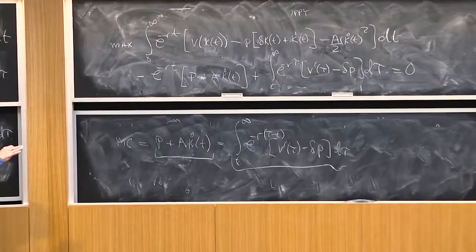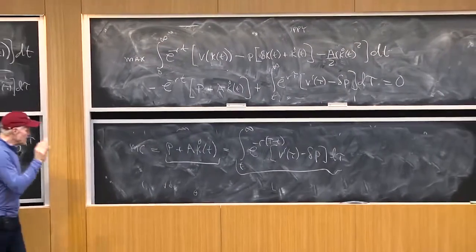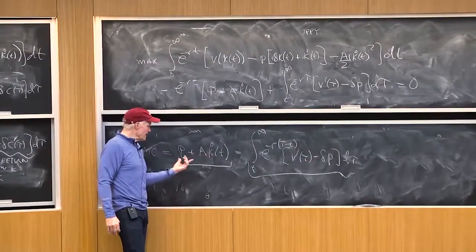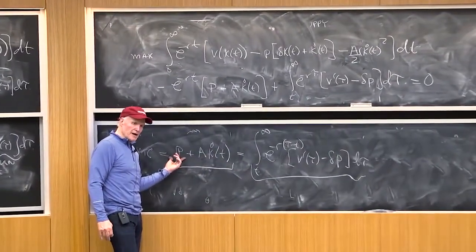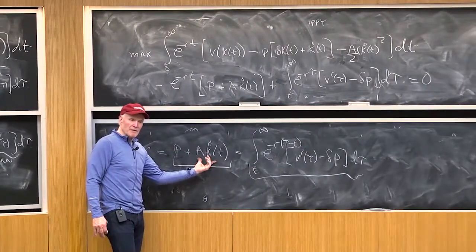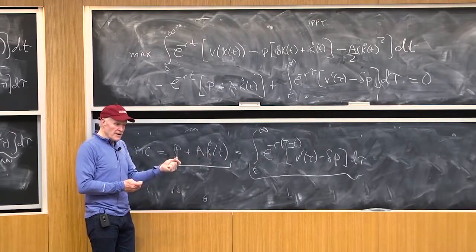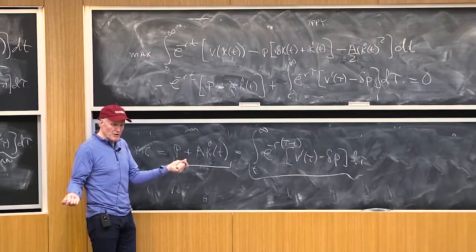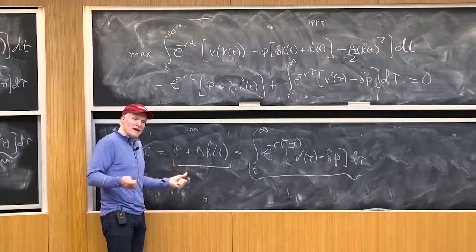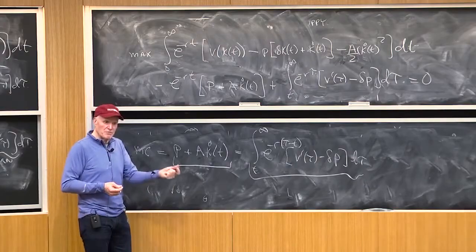So viewed in the short run, this model looks almost exactly like my other model, right? Because I got a rising supply price here. The rising supply price is not coming because the price of capital is going up as I invest in more capital, but because my adjustment costs are going up, right? So again, why do I slow down investment in this model? Not because I'm going to have to pay more for capital if I want to buy it faster, but because it's going to cost me more to put it in place if I try to put it in place too fast. I want to slow down that adjustment process.